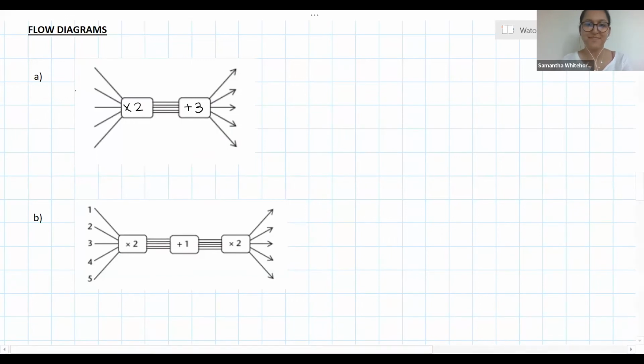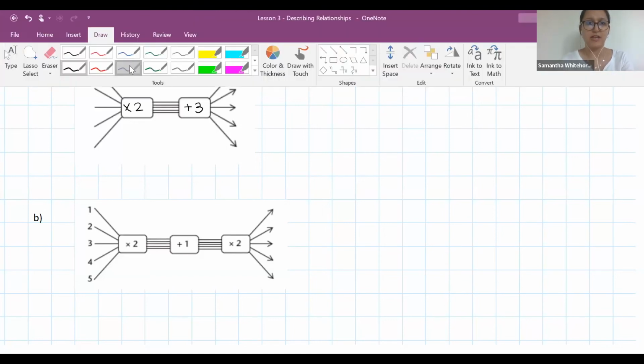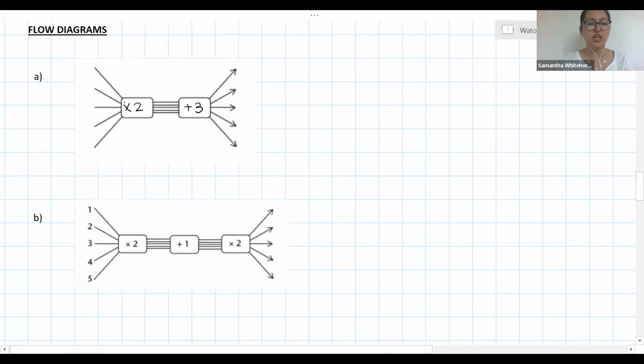Let's go. Last stretch. Okay, guys, so the second sort of representation that we can have here are flow diagrams. This is super quick because, like I say, I sort of imagine it like a number machine. If I chuck a number in, I'm going to get something out. So if we look at the first one with my beautiful handwriting here, we can pick any input. So these are the numbers that are going to go in.